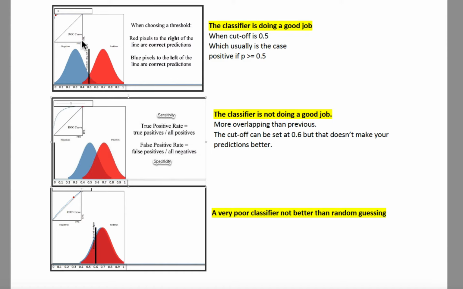That is the ROC curve, the behavior of the ROC curve under the three different classifiers. In the good one, the curve is almost at the top left here. In the second, the curve is a little farther from the top left and closer to the line of this triangle. And in the last one, the curve is almost the same as the line of the triangle.